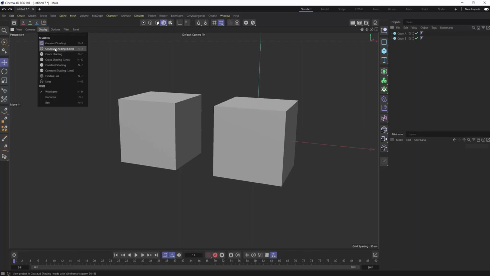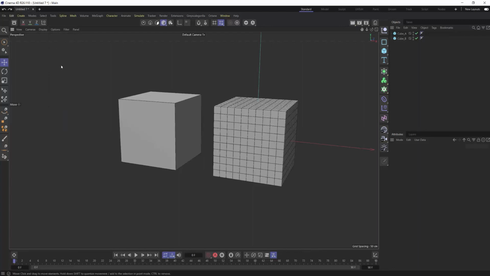But if I turn on my grid shading and lines, you'll quickly see that they are different. One of these is actually an organic model. When we start describing the difference between a hard surface and an organic model, one of the quickest and easiest ways to discern that is by understanding what the mesh looks like. You can actually have the same object as two different meshes.